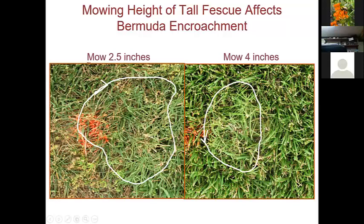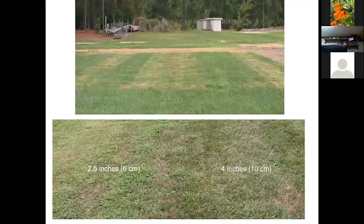Again, not a surprise. It's one of our best means of at least suppressing Bermuda grass is to simply raise the height. And this is a couple of shots here that were taken again of these differential mowing heights, 2.5 inches and 4 inches. And you see it almost appears to have a scalping appearance over there. When you've got tall fescue in Virginia Beach in the middle of summer, it's not going to be a beautiful grass. It's kind of in survival mode. And there's so much more color in the 4-inch tall grass. And there's so much less because not only was Bermuda grass an issue, all of a sudden here comes crabgrass, here comes Dallas grass, here comes thin paspalum.